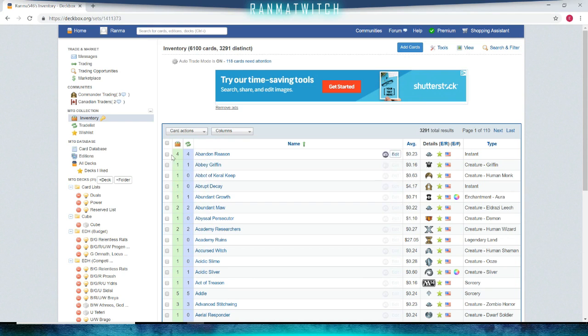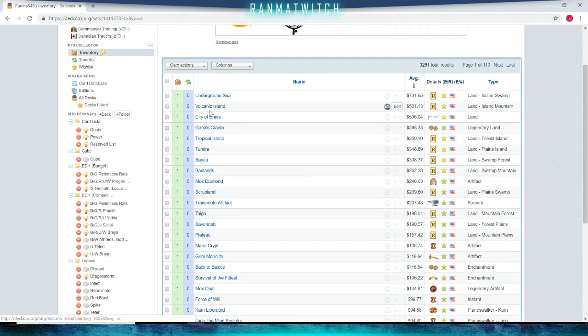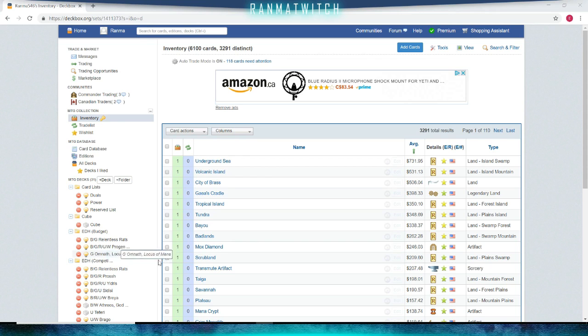The green is the cards in your collection. The blue is the number of those cards that you're willing to trade. You can hit the average and it will sort by price. You can sort by alphabetical if you like, and that kind of thing. It also shows you the set that it's from, the condition of the card that you have it in, and the language that the card is in.